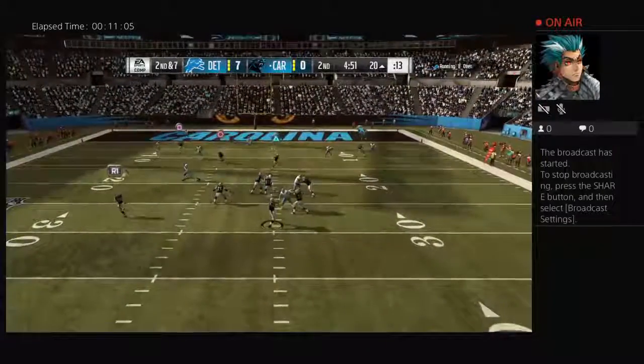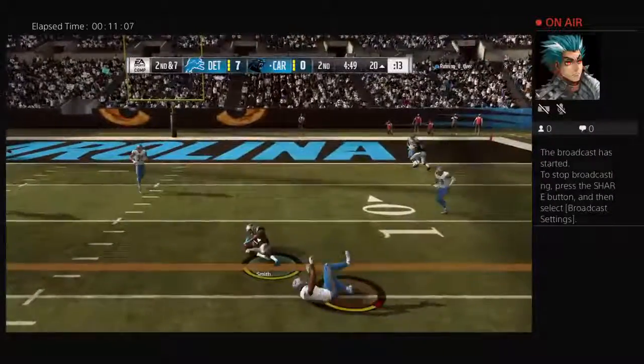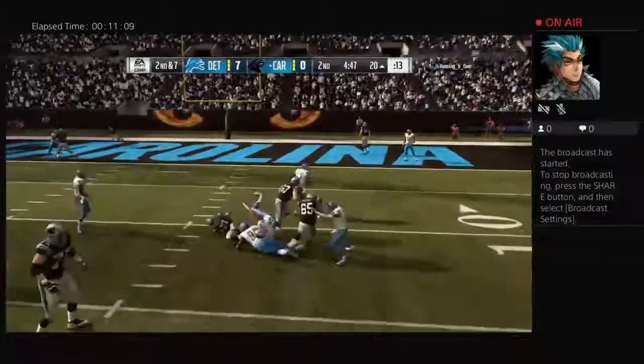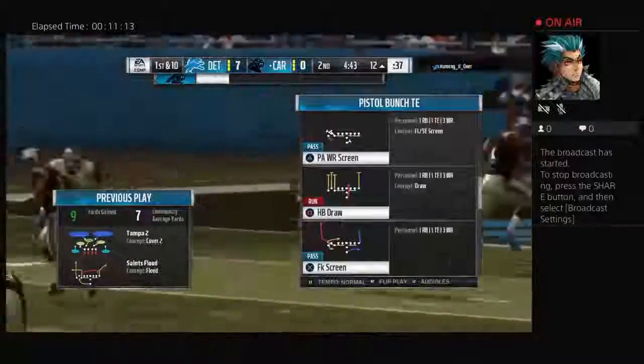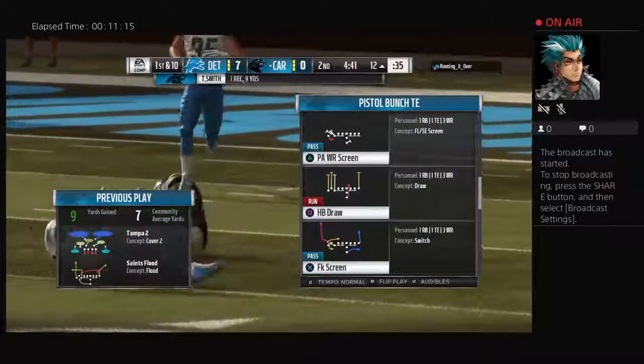Looking to throw on second down. Newton. He's got Smith here. And he'll go down here at the 12-yard line. His first catch, good for 9 and a first down.